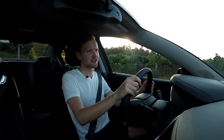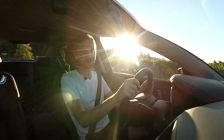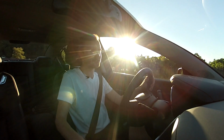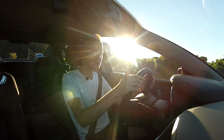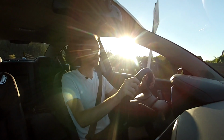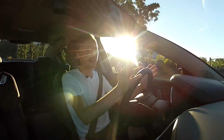The Chevrolet SS also rides really well because it has General Motors' magnetic ride control system built in, and it really is the best manifestation we've seen of this system. It swallows up the bumps on the bad back roads over here in California and just has this gorgeous seamless ride on long highway runs as well.